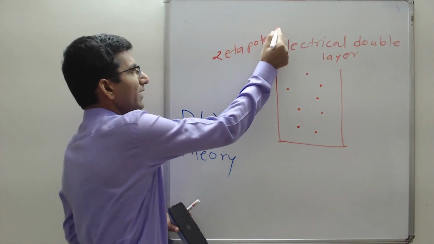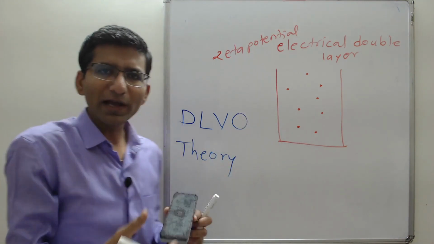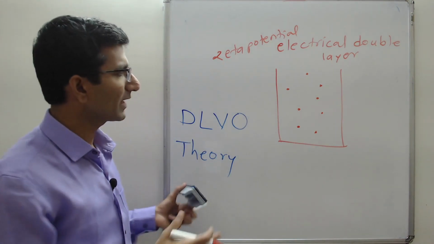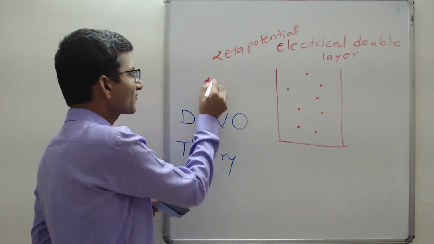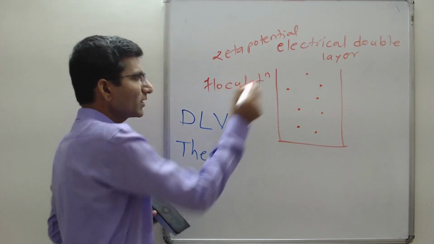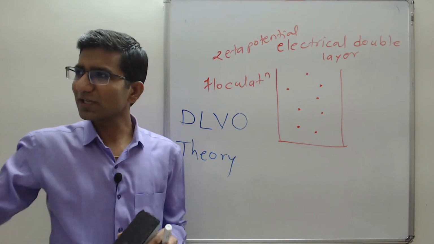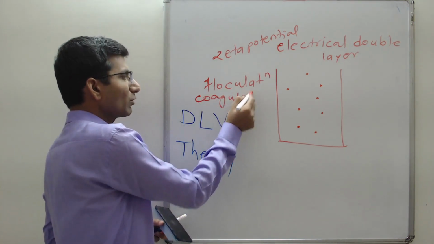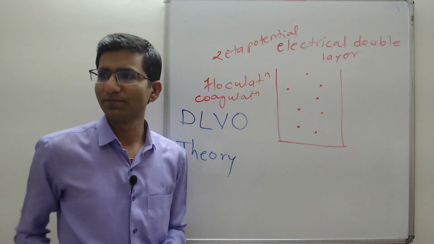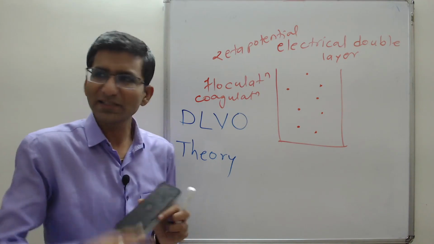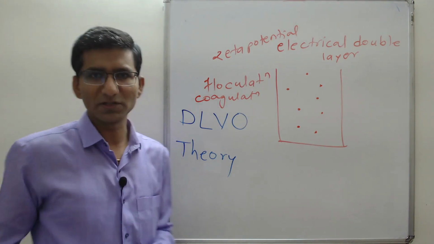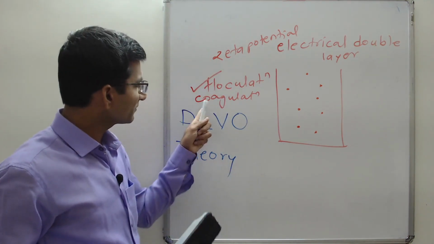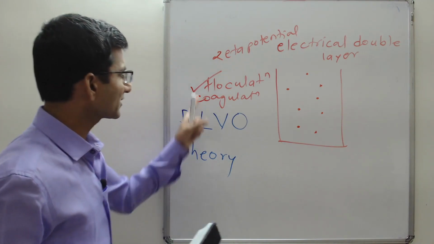We need some minimum zeta potential which is required for repulsion of particles from each other. If particles repel each other, there will be no aggregation, and this aggregation might be called flocculation. Floccule means loose aggregation. After shaking, it will disperse again. That is called flocculation. Another term is coagulation. Coagulation means strong attraction. It will form a strong cake. It is very difficult to redisperse. So in pharmacy practice, we need flocculation. In the pharmaceutical industry, we do not expect coagulation, we expect flocculation.